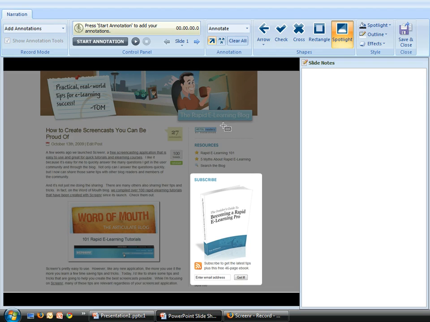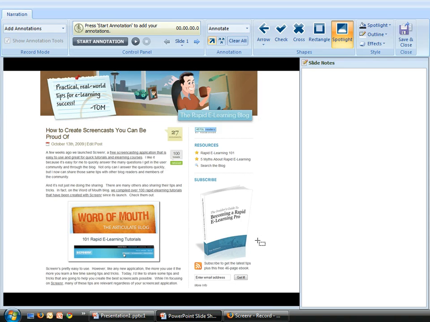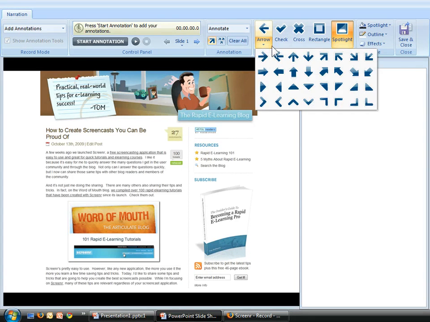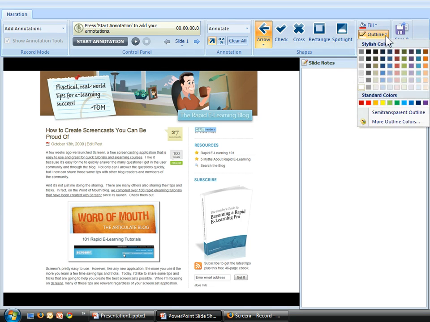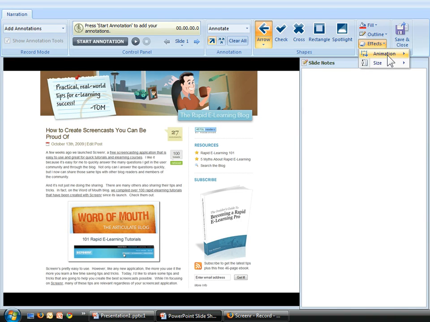I'm not building out my animations. And when I clear it, this is what my screen would look like if I print it. So I don't have the animation object sitting on top of my screen. So annotations are going to save you time because you can do all that stuff on the fly. They look great. You've got a lot of variety, as you can see, in arrows. You get check mark. You can modify your annotation effects, the animation style, and in this case we're looking at the spotlight, but if we went to the arrows, you can see you've got colors you can modify, you've got animation effects, and you've got different sizing that you can modify. And all of that's going to be able to save you time, and it's going to look really good when you're using them.